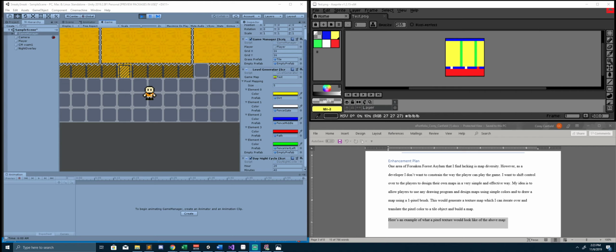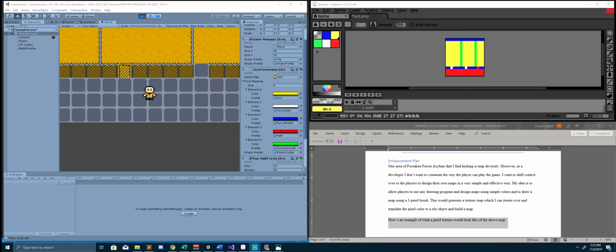I've been tasked with highlighting 3 artifacts of this project that need enhancement. The first area of enhancement that I'm looking at is level generation. My project typically had a static level throughout. What I want to do is allow users to use any paint-based program to design their own levels and import them into the game and have the game translate that paint-driven file into a game world that they can play in.